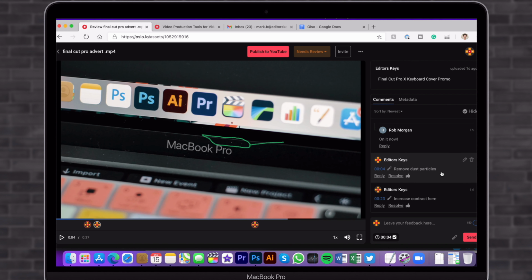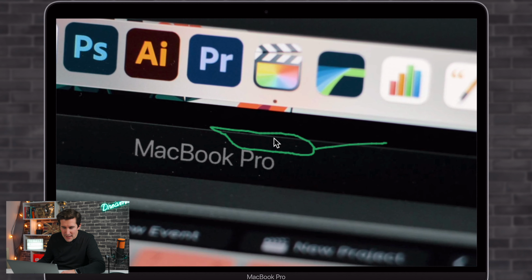part of the video. So how many times have we all been there when you send someone a rough cut of a video and they say, oh, can you just change that thing, you know, halfway through the video? And you're like, hey, what thing are you talking about? Where in the video? Exactly what frame? And you know, they write the time code down, and you're still not really sure. This is what makes Oslo so great, is that you can see here, we've got these little elements of dust here on the MacBook Pro screen that we'd like to remove. We didn't notice them when we were filming.